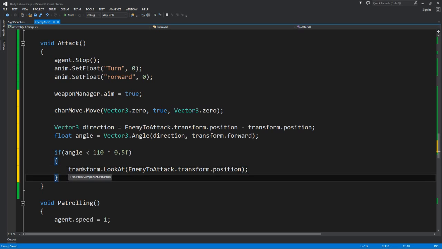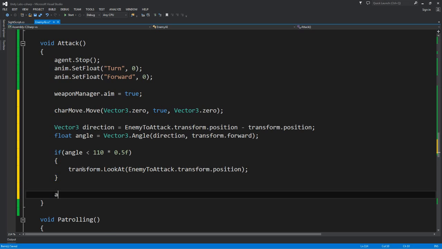Now the way we do it over here, it might cause some problems, but we will take care of them as they appear, so don't worry.